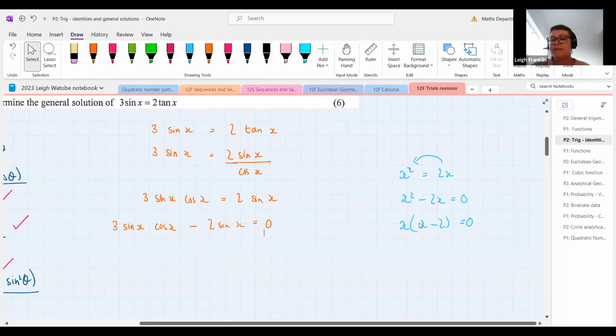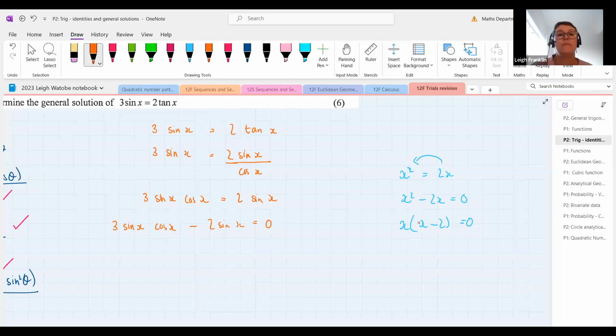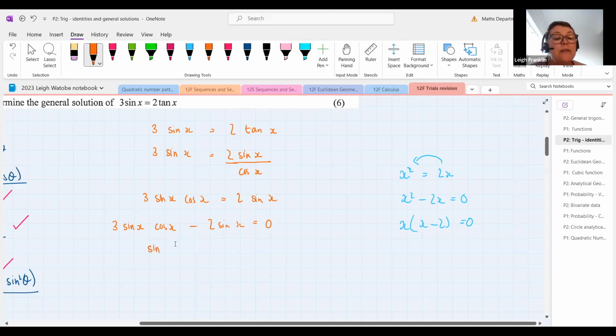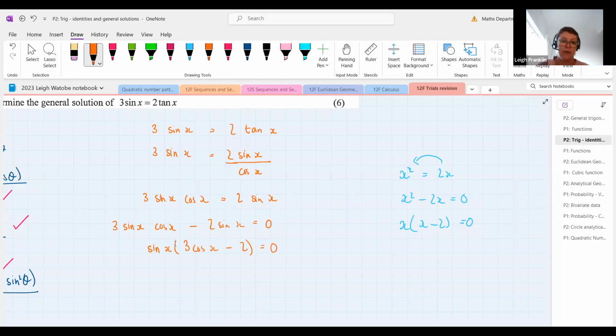So like I took out the x here on the right-hand side in the blue as a highest common factor. So I can't subtract unlike terms, Kalipa, just like I can't say x squared minus 2x. So I would take out, that's it, Gugu, that's it, Mamelo, I would take out sine x as a highest common factor. So I'm taking sine x out. That leaves me with 3 cos x minus 2 equals 0.